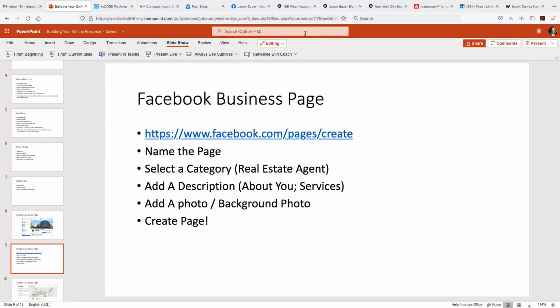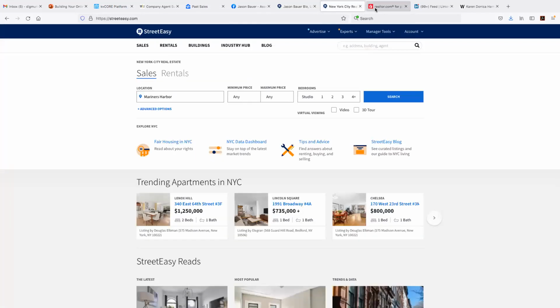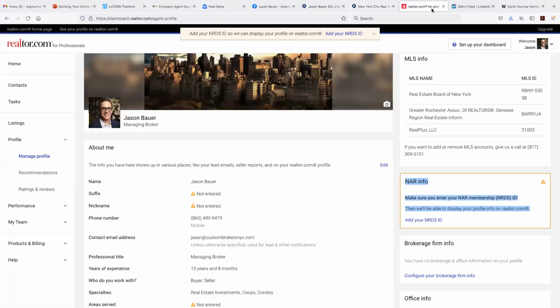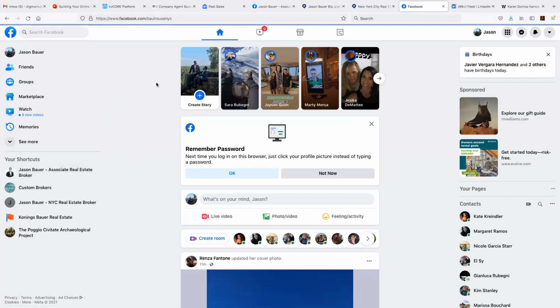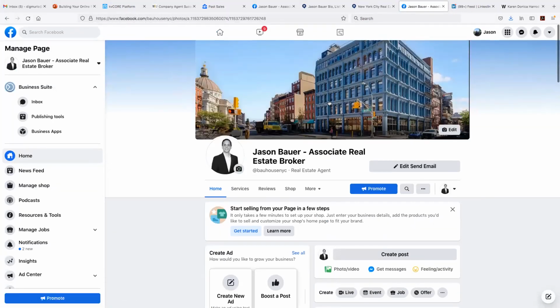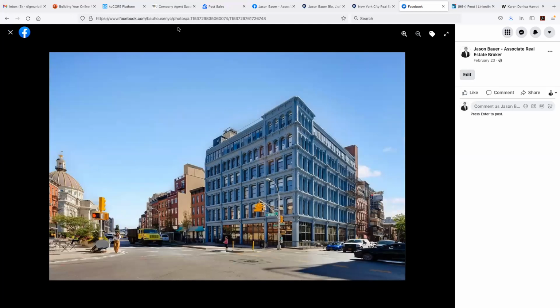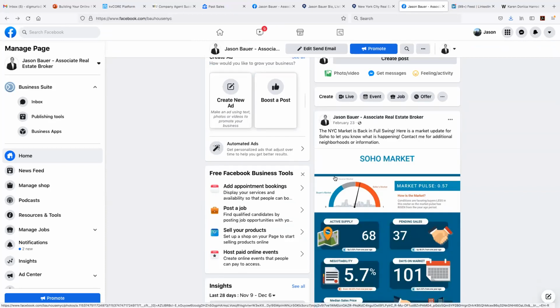And again, I'll show you what mine looks like. So if I go into my Facebook account, I can go here, and again, it will save it once you've created it. It will have the photo you put on, and if I want to edit that, I just click on the photo and I can edit it. It'll have your contact information about you. This is a great place where you can start posting.